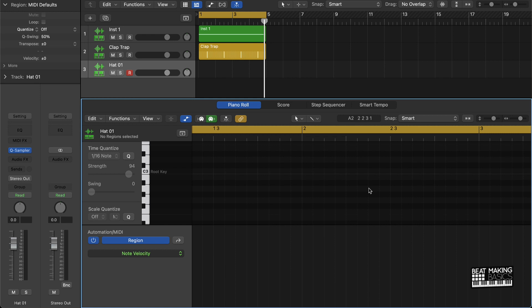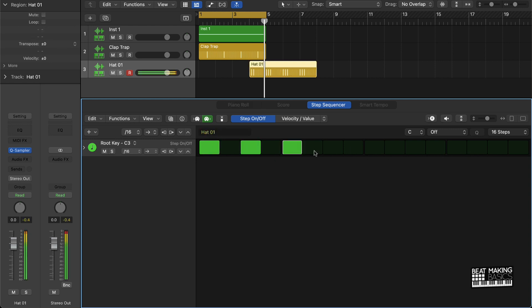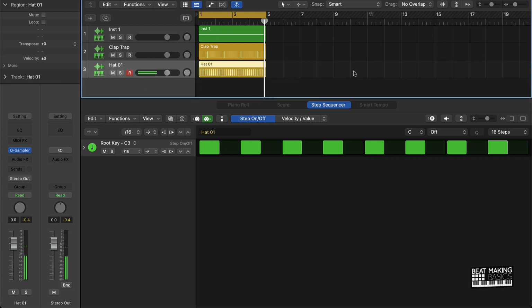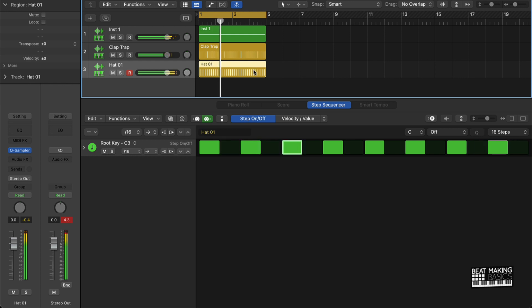The quickest way to do this is after you push P on your keyboard and you get in this piano roll section, go right on over to the step sequencer, and you're going to see this option right here. All you have to do is just click in notes every other note. What did that take? 3 seconds, and now you have a hi-hat pattern. Literally took about 3 seconds to draw that in.